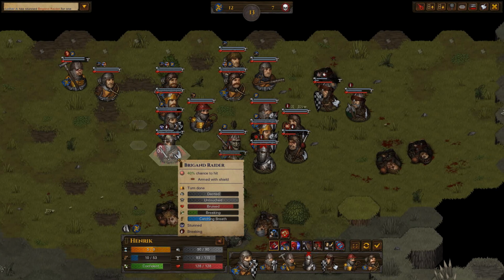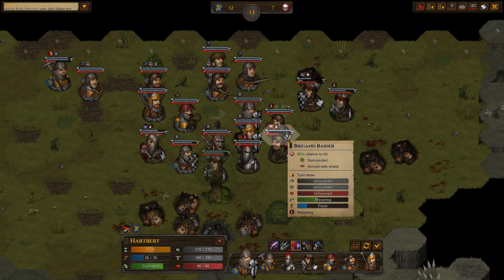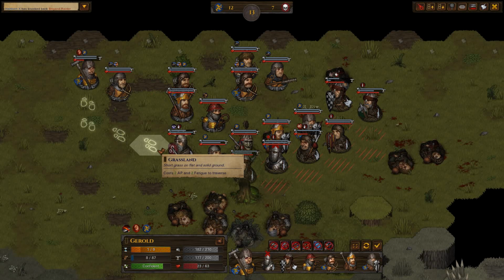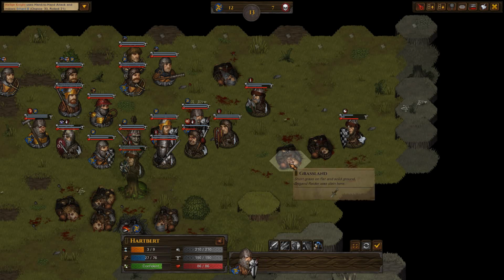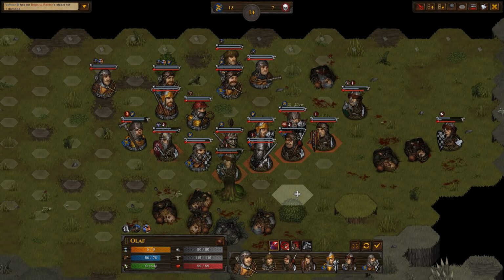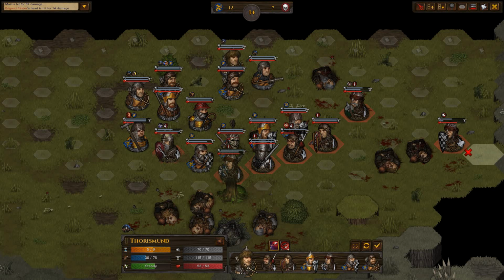I might even have a... Oh, it's only 40% still. What if I stab here? Attack the shield. And then I could try a knockback. It still wasn't enough. Should I be greedy? What's the chance? 26.